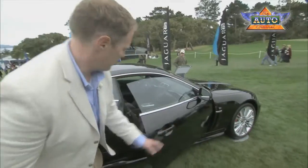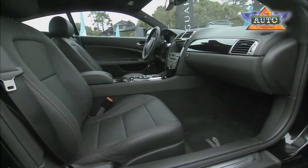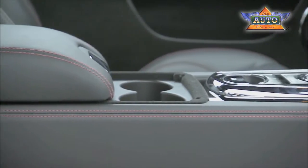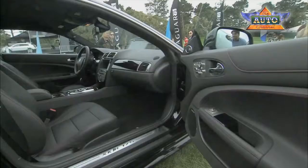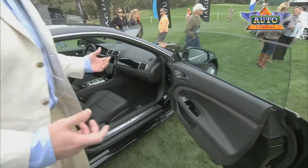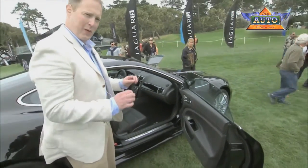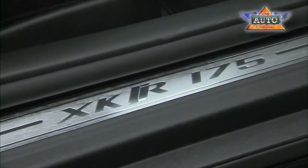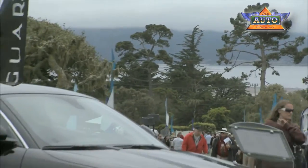There's also a number of lovely tweaks on the inside. We call it the man cave because it's an all-black interior with a lovely cranberry-stitched detailing on there. A piano black veneer. And just to really commemorate and celebrate the special nature of this vehicle, there's a unique tread plate which calls out that this is the XKR175, one of 175.